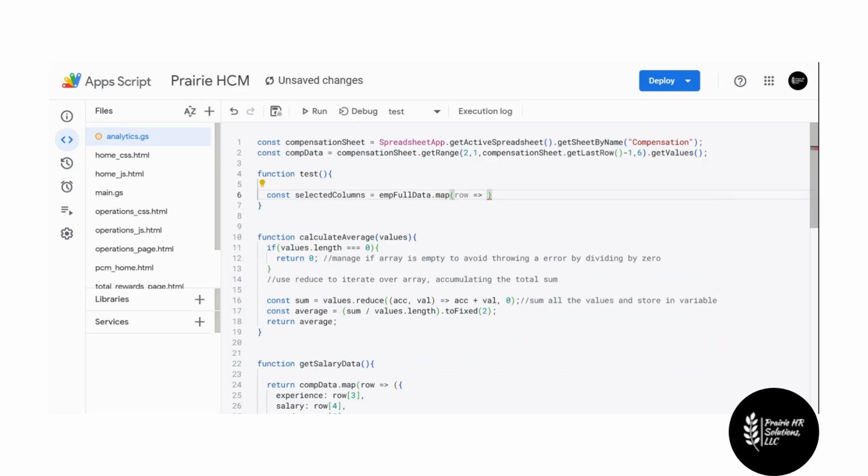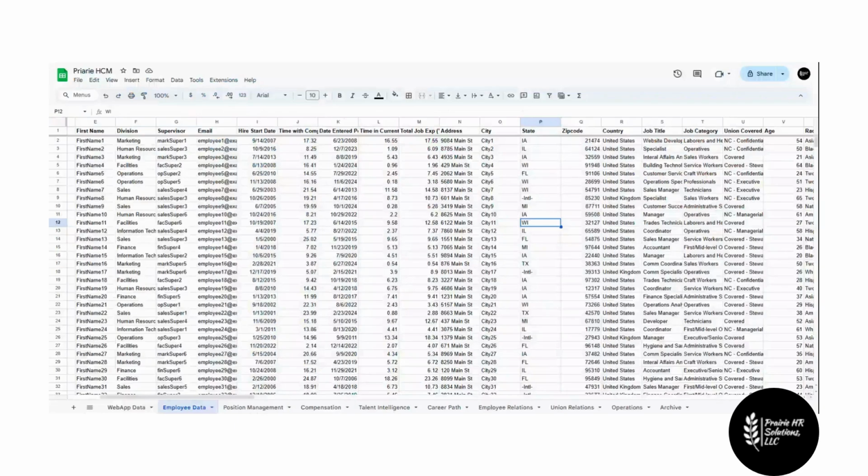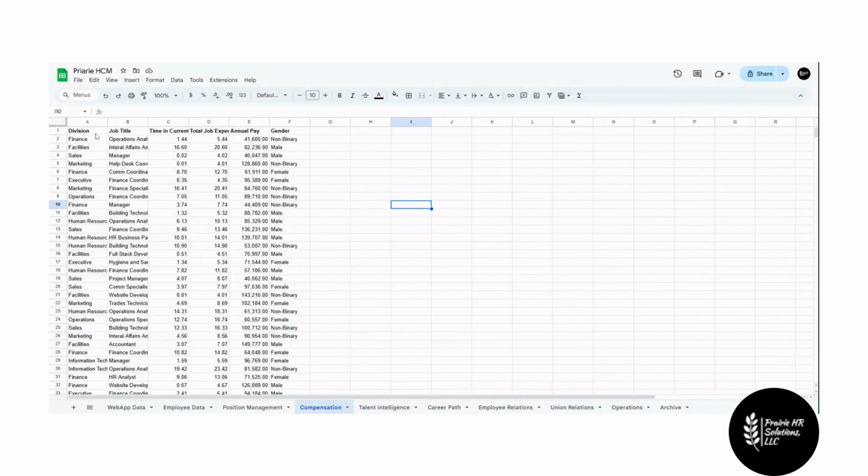And what we want to return is the row at whatever index. So let's go find our indexes here. The first ones we want are division, job title, time in current role, experience, annual pay, and gender. Okay, good.